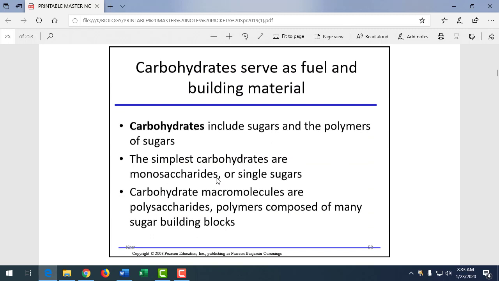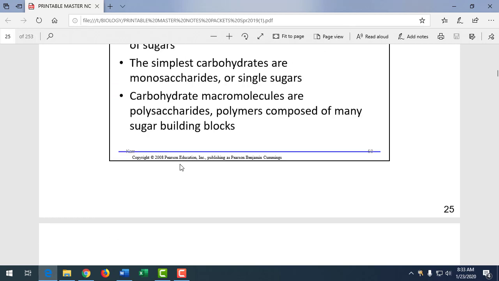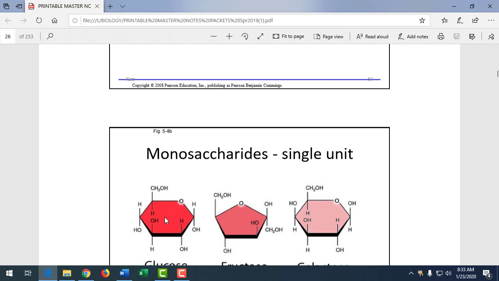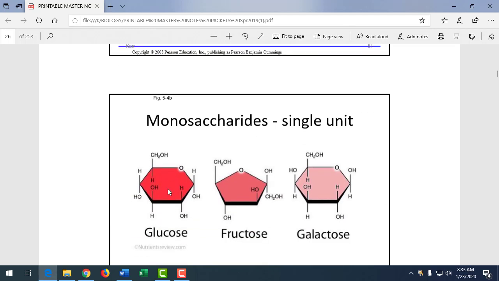So we'll start with the first group, carbohydrates. Sugars and polymers of sugars. So the simple sugars are glucose. Fructose is another simple sugar. It's just one sugar unit. When we look at it chemically, they're just these special little units here, carbohydrate units. They all have that kind of similar arrangement of carbons, hydrogens, and oxygens.